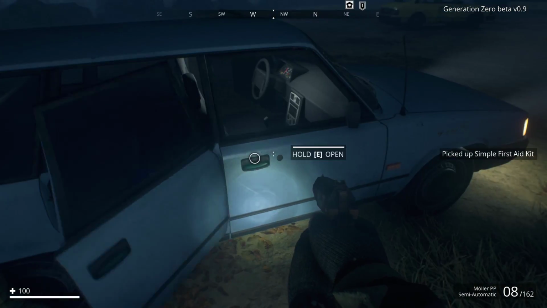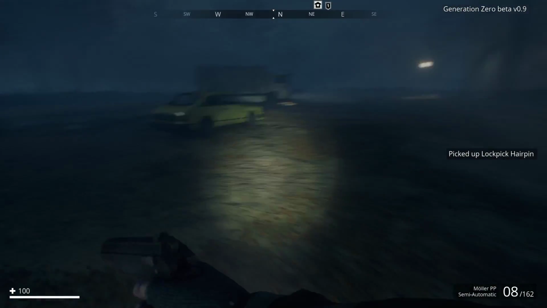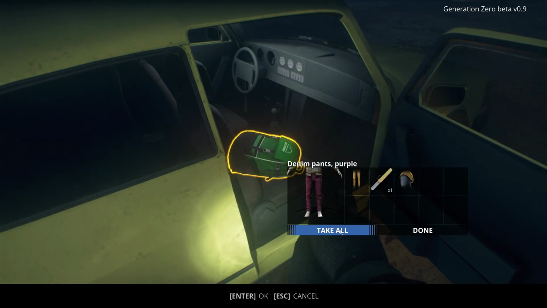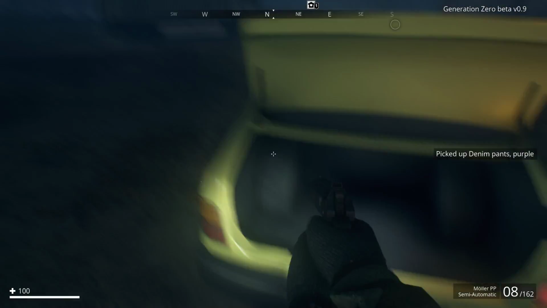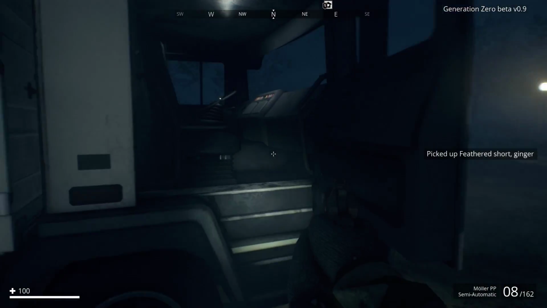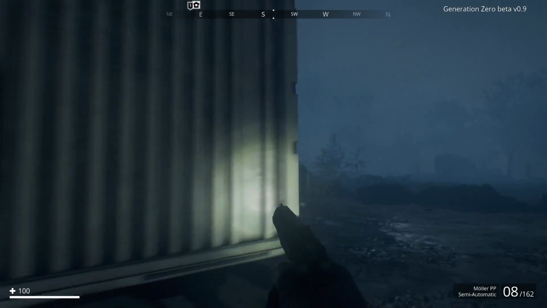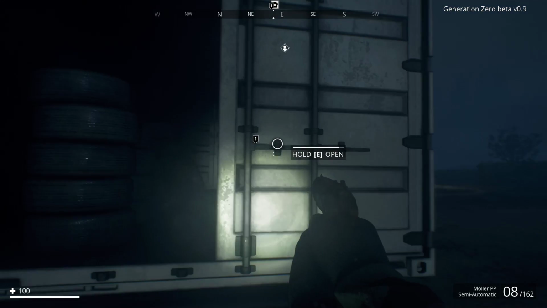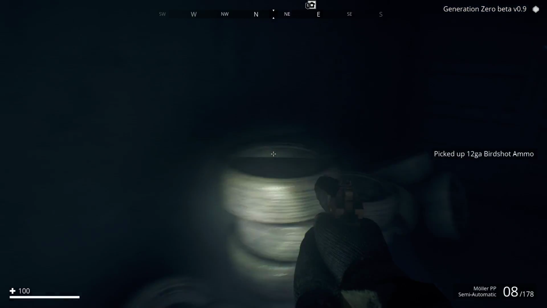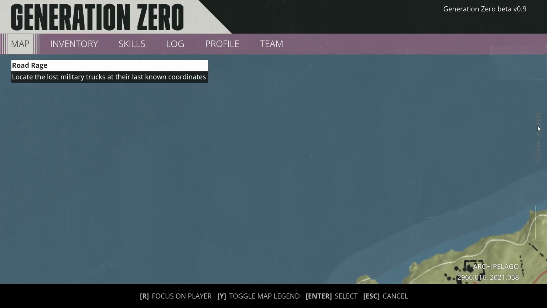You occasionally find bodies. Those poor little buggers. Adrenaline shot. That's a respawn. Okay, if you die, you can only respawn if you use those items, unless an ally revives you. Again, this is single player or co-op. That's buckshot ammo, and we got more ammo.